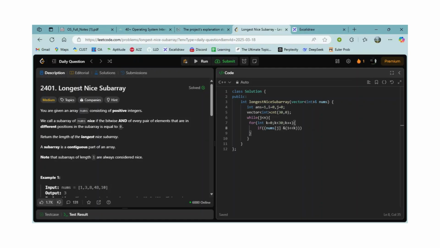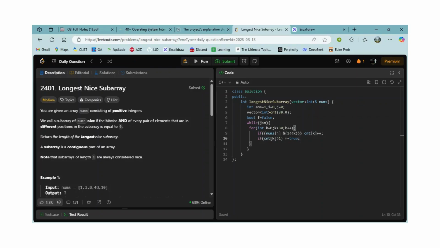Before that, I will take a boolean flag f, which will first be false, and if our count is greater than 1, I will mark our flag as true, like we found any bit where count is greater than 1.